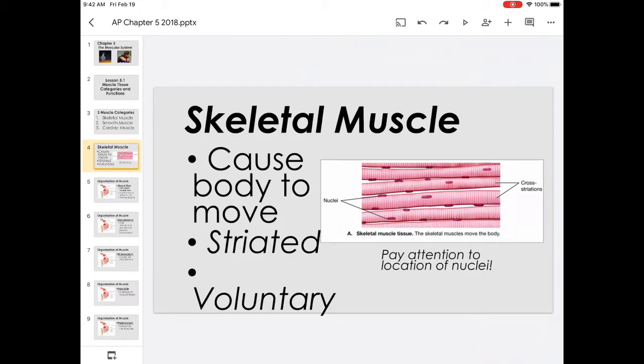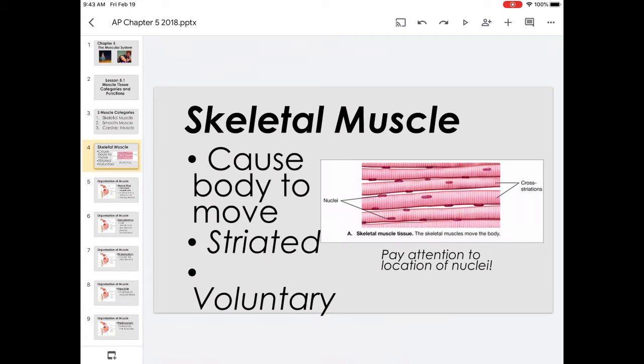Another name for skeletal muscle is actually striated muscle, and it's just because that's how they look. These muscles have nuclei kind of everywhere. If you look at the picture labeled, you can see where the nuclei are, the darker pink little blobs that make up the muscle. And that's important for how the skeletal muscle functions and what it's made up of.